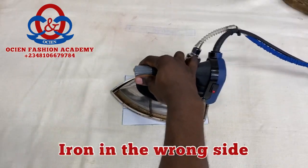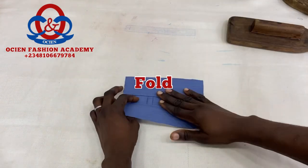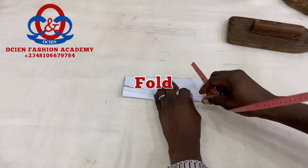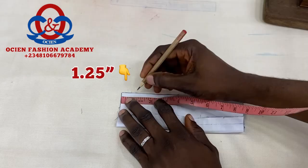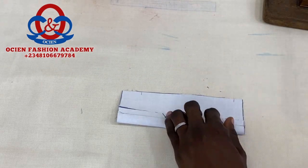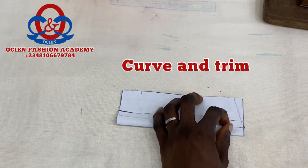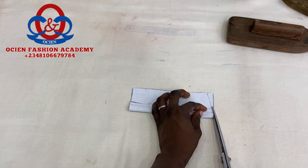Now turn it to the wrong side and press it. Now after pressing, you fold it this way, the longest part, which is the 7.5 inch, mark 1.25 inch and also mark 0.5 inch at the bottom. Now draw a curve on the bottom from where you marked 0.5 inch and trim it off.